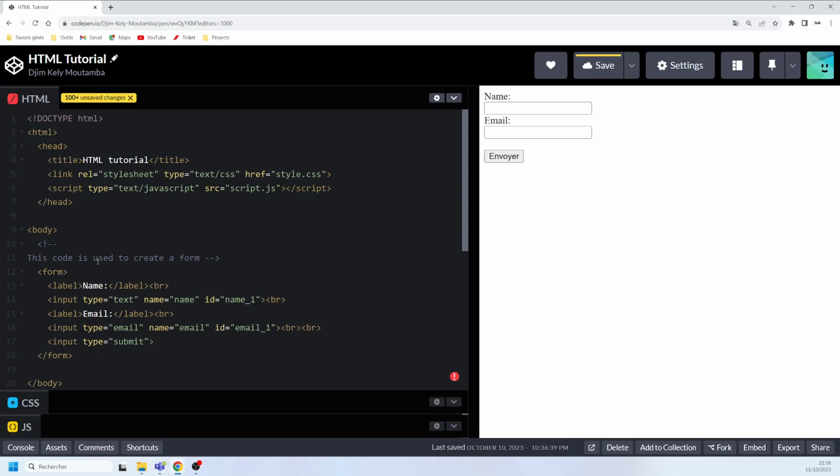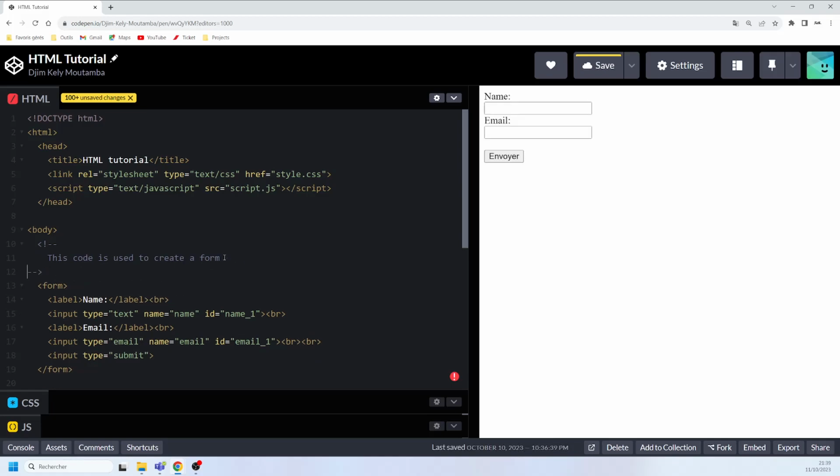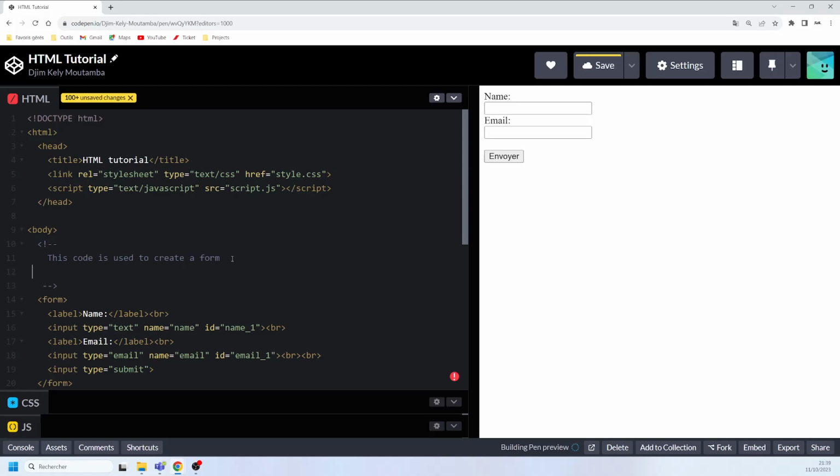For example, here we will say this code is used to create a form. This form will be a login form, for example.